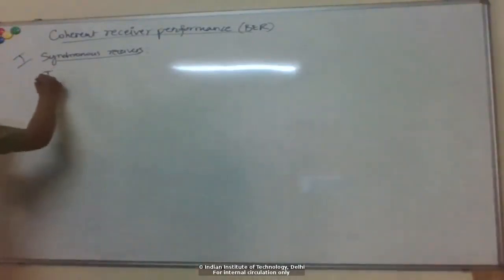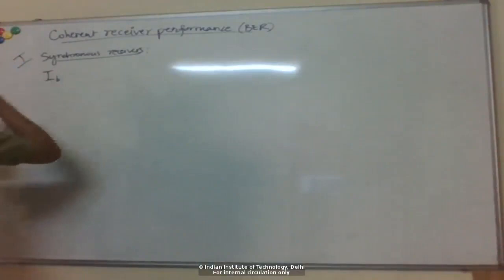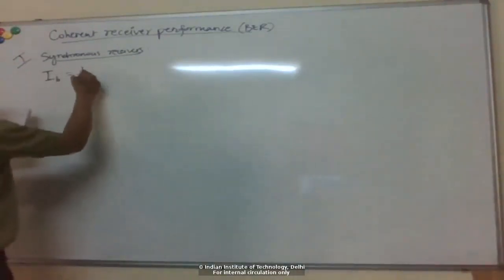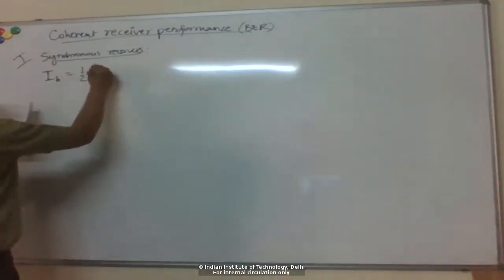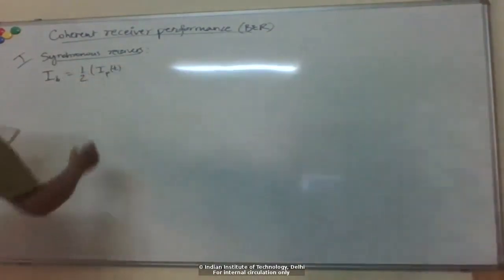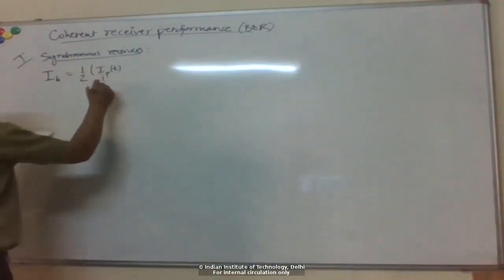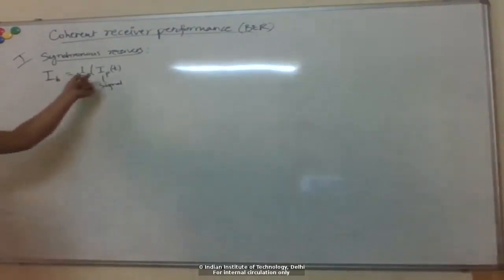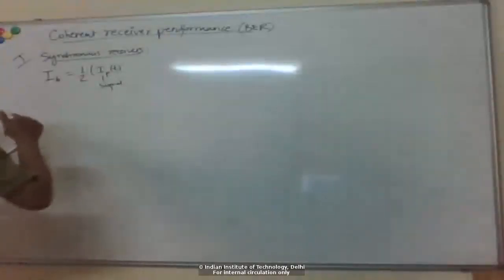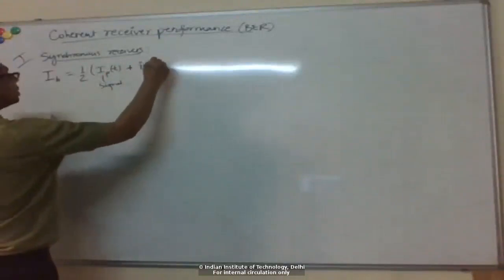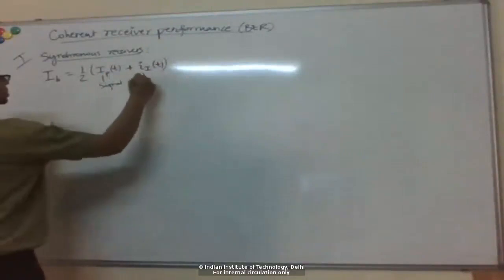So the final baseband current that we get, which we derived last time, is basically the sum of the photocurrent from the photodiode, right? So this is the signal current that we're interested in. Again, this depends on the signal power. And then we have the noise of the in-phase quadrature.